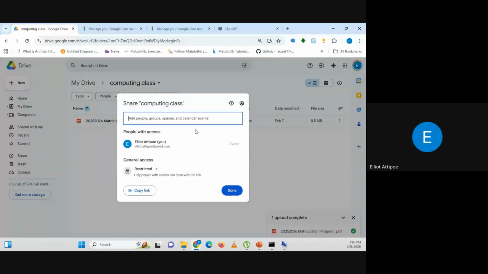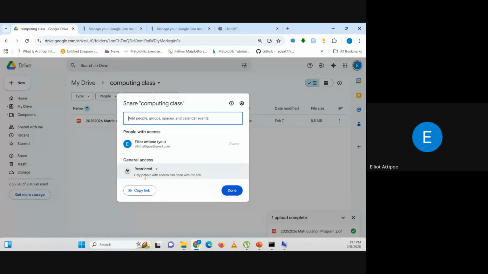Over here is very important. First, I can share the file with people. If I know somebody's email, I can type the email address here. But then I'm restricted to the people I type here. They are the only people who can see.